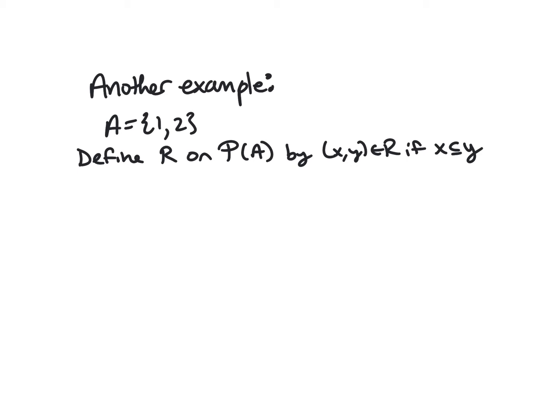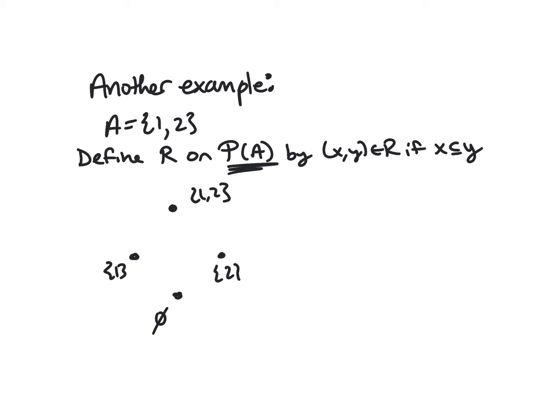All right, so let's do one more example here, and I'm doing these 2 examples for a reason that we will see shortly. So here, A is just the set with the elements 1 and 2. And we're going to define a relation on the power set. So we're going to have 4 vertices here. I'm going to draw them this way for a reason. So we've got the empty set, 1, 2, and then of course the whole set, 1 and 2. And we define the relation by there's an arrow from X to Y, or XY is in R, if X is a subset of Y.